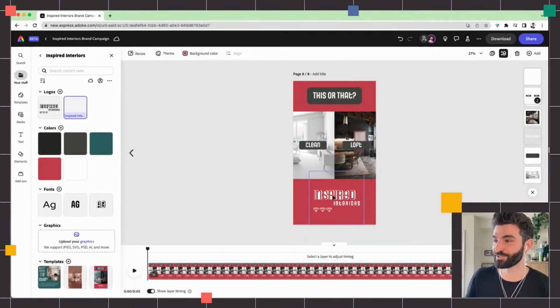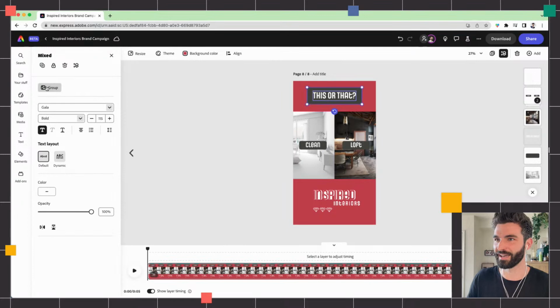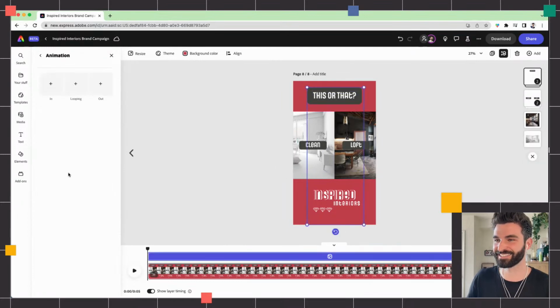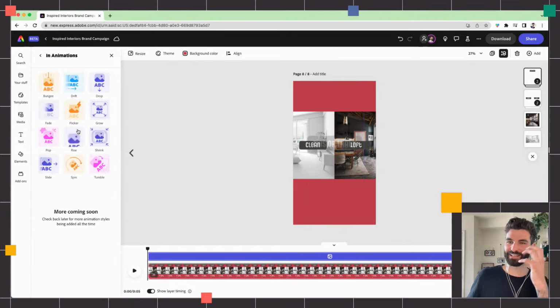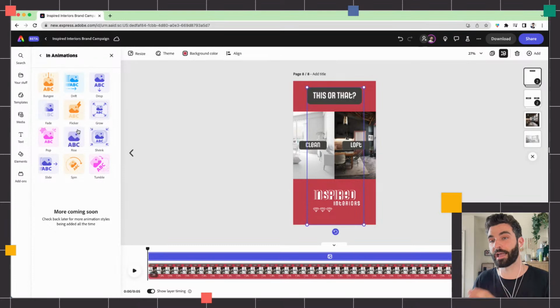I'm almost done with this story, but again, it's interactive. It can be animated in a bunch of ways. So why don't we go ahead and get multiple elements popping in for our audience to see. So I want it to be in their face, grab their attention as soon as they see that. So these are some in or out animations. The one I used on my 2 voting options, that was a looping animation. So that's going to play for the whole intro.